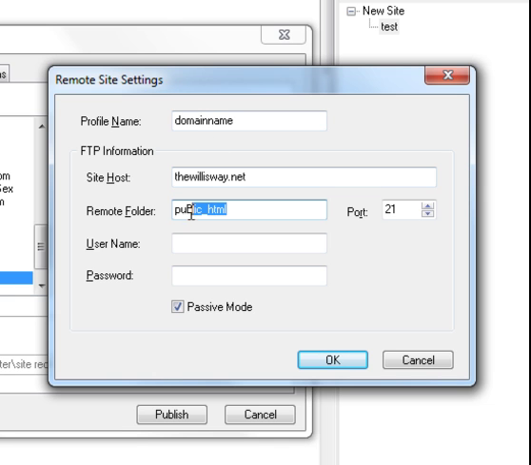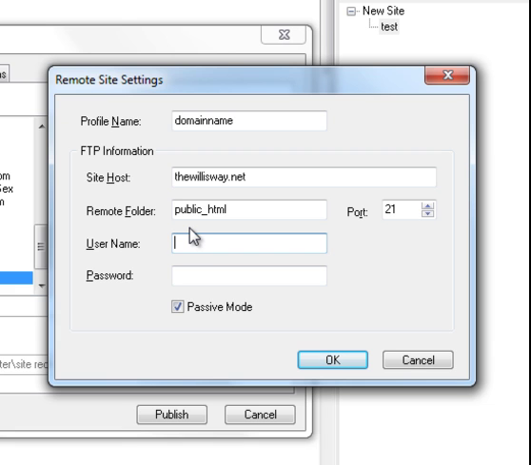And right here, you would change information in the future if you wanted to upload to a subdirectory. But when you're uploading for this purpose, you're going to put public underscore HTML. Below this video, I will have that posted here in this thread so you can copy and paste it. Your username is going to be right here. You're going to get it right off of your Hostgator introduction email.